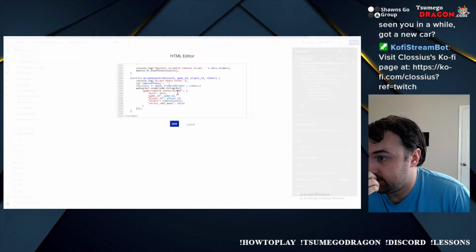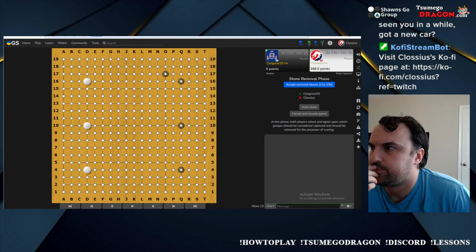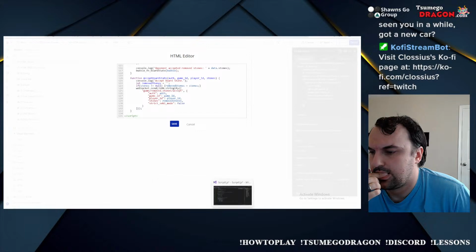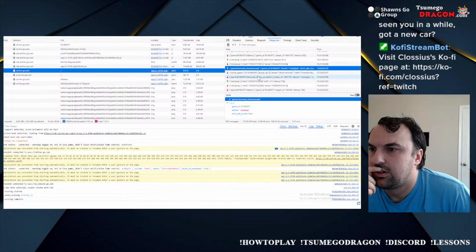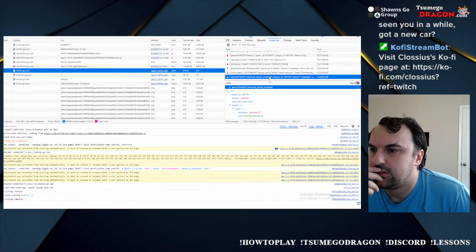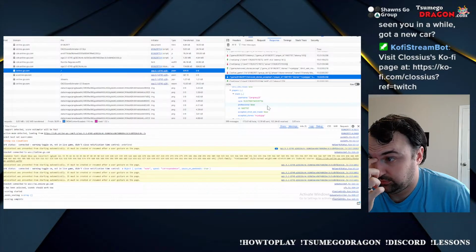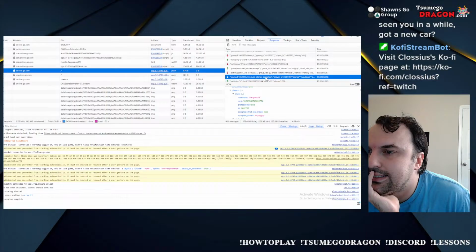Game remove stones accept. Remove stones accepted.